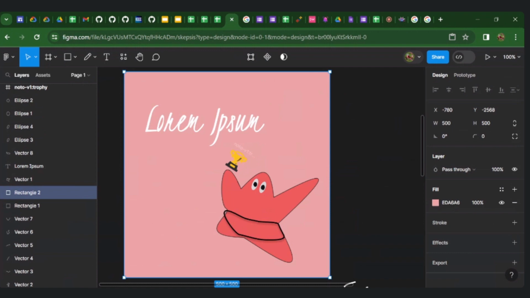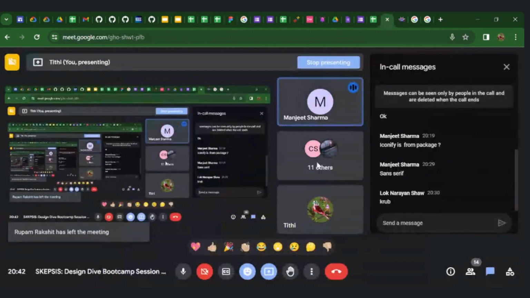Yeah. And again, one more question I have. Sure. While I was creating design in Figma for my web app, for web design purpose, I want to center the page, the poster. How will I do it? Is there any shortcut or anything? You want to center a poster in the web page.